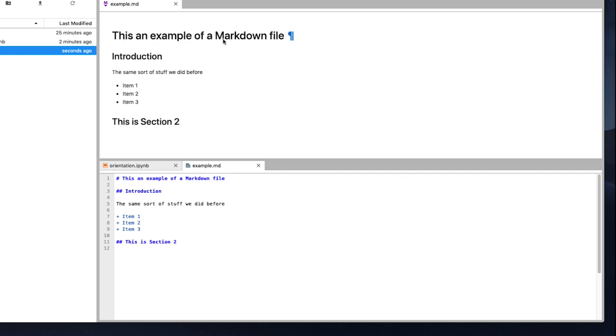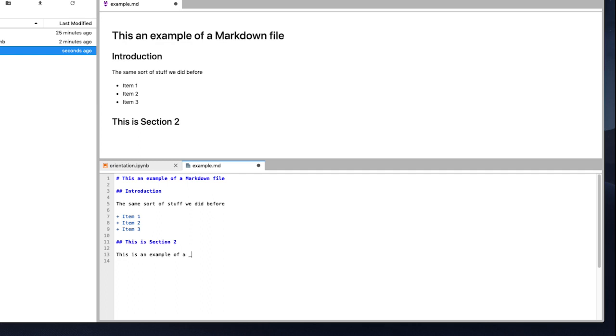and now you see I have two views into the exact same file, one of which is being rendered in this very pretty way, and the other is being rendered like a regular text file. But the beautiful thing is that they're both exactly the same file, and these are two views into the same file.